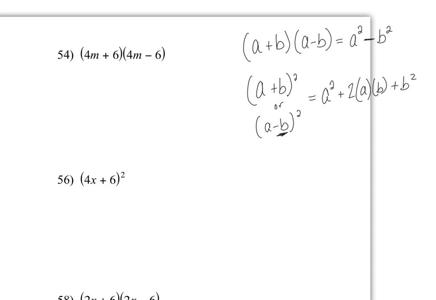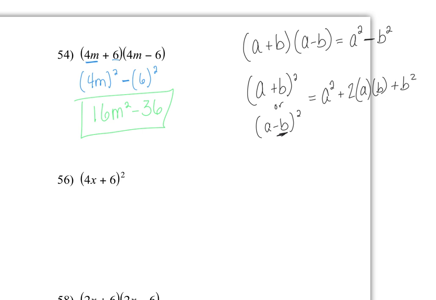So for this first one, this is conjugates. They're the same two terms, but just different pluses and minuses, right? So I'm going to take this 4m, that will be squared, and I'm going to subtract the 6, and that will be squared. So when I square that first term, remember the 4 also squares. So it's 4m times 4m. So this is 16m squared minus 6 squared, which we all know that is 36. Very easy foiling when you know those shortcuts, right?